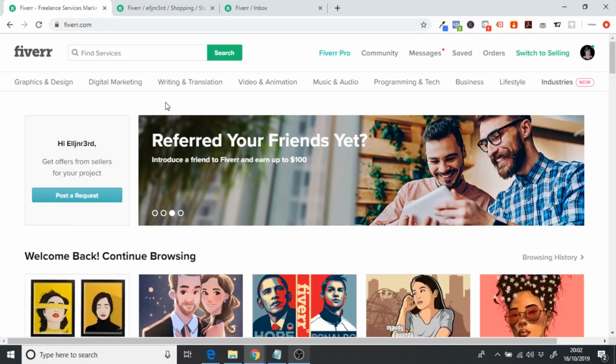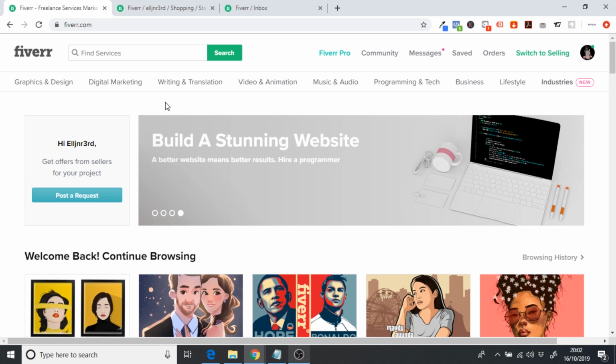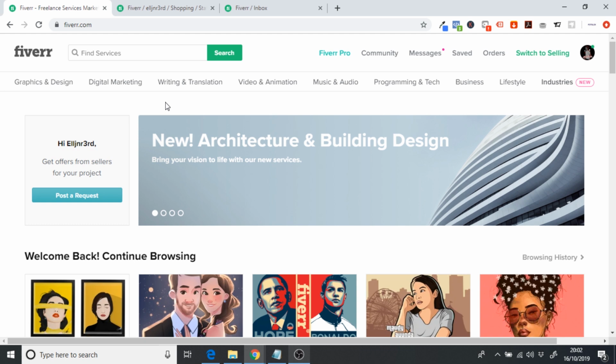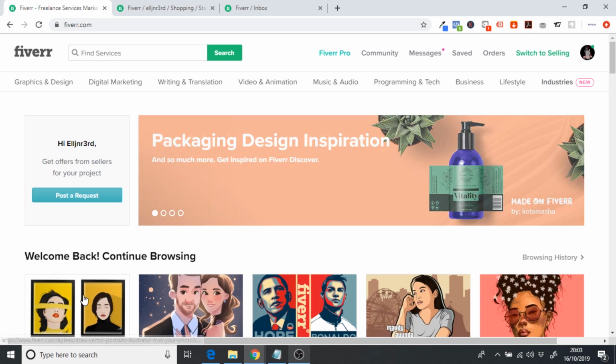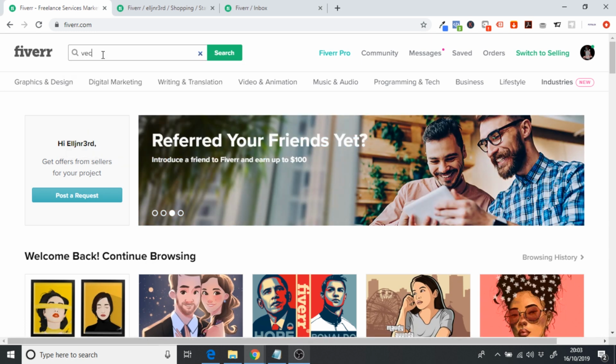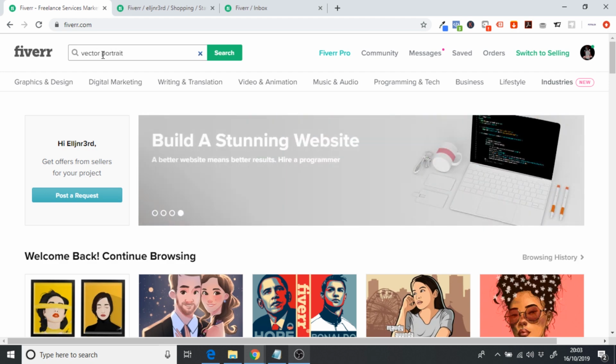When we're coming up with design ideas, firstly let's look at how we can find a designer on Fiverr. Now obviously I have given you some inspiration in the last part of the tutorial off of different design styles that you could go for, like the Hope poster, Disney, Grand Theft Auto. Now if you have an idea in mind, you can just come over to Fiverr. So for me, I just went for a vector portrait. So all I did on Fiverr was go over and just type in vector, if I can spell it correctly, portrait, and just hit search.